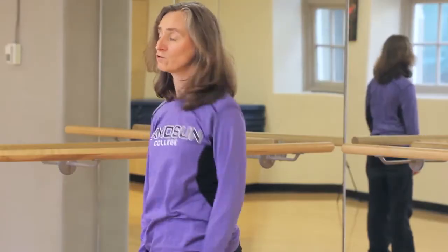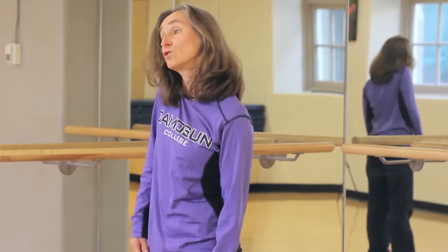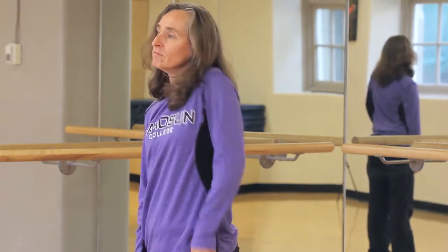Let's do a bit more with the shoulders. One up at a time, other one up at a time. Switch it. Inhale and exhale down. Inhale up, exhale down. Use your nostrils. Inhale and exhale through the nostrils. As you lift, alternate arms or shoulders up and down. This is how it sounds.